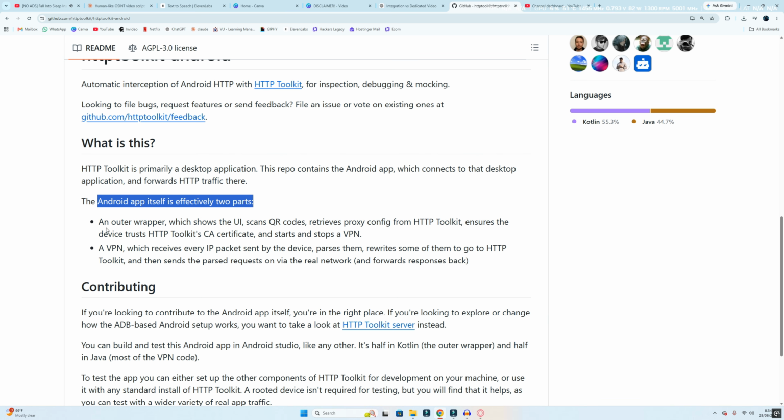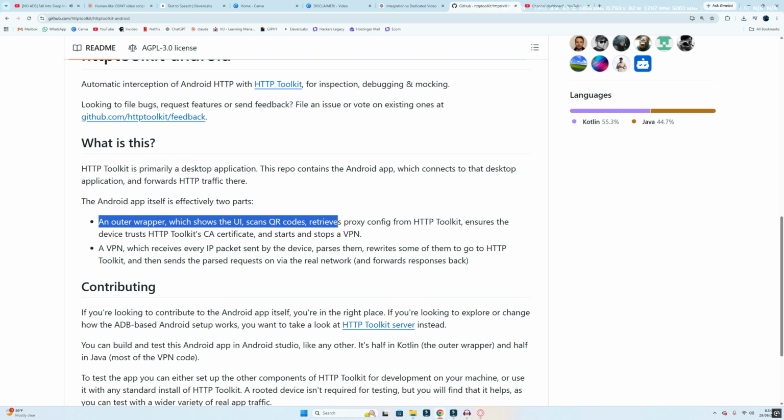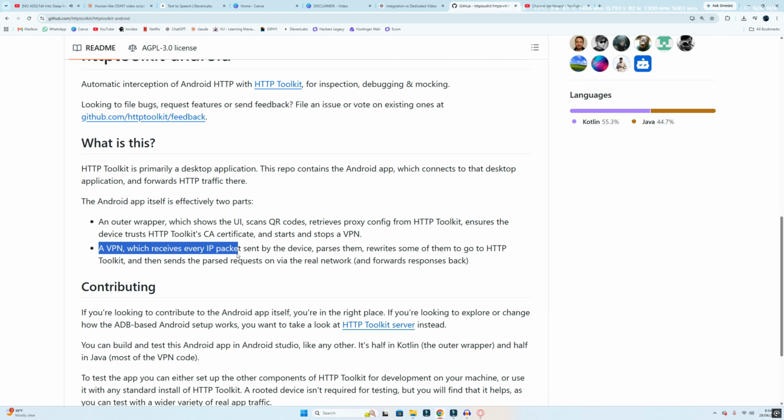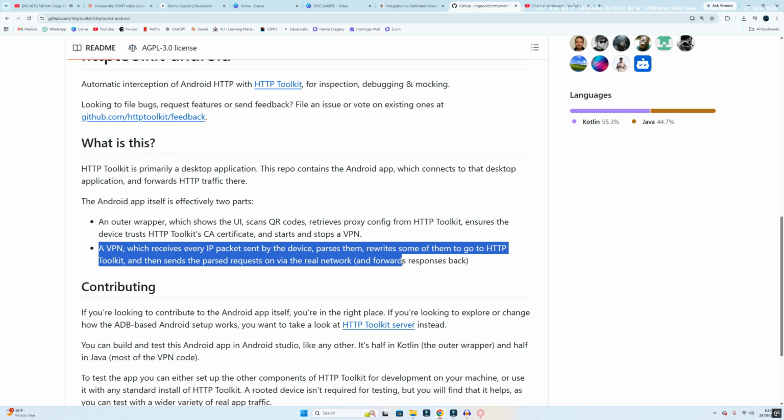It handles SSL certificate pinning bypass assistance on rooted devices, which is relevant for anyone testing apps that try to prevent traffic interception, a legitimate technique in authorized app security testing. GitHub for both the Android component and the desktop app. Actively maintained, well documented, and genuinely professional grade for what it does.